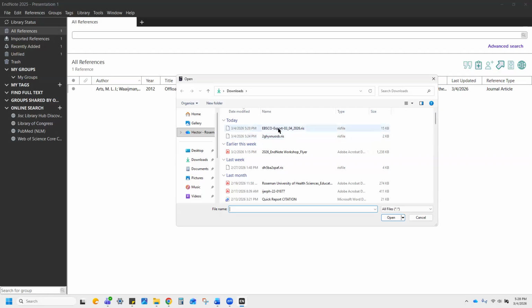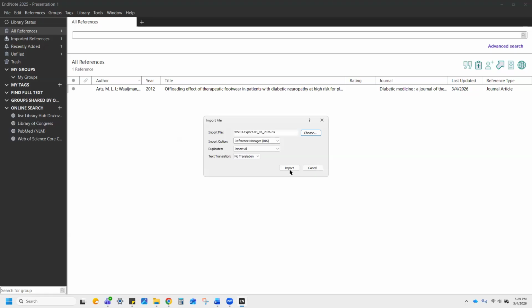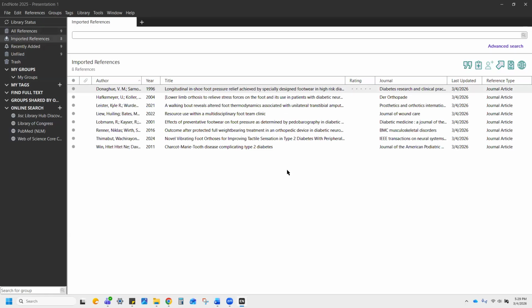And we're going to notice that this one is now the 528 timestamp, so I know this is the last file I downloaded. And the reason why I'm doing it this way is because when you're downloading multiple files at once and then you leave and come back days later or an hour later, you're going to forget which are the ones that you just downloaded. So it's helpful to know the timestamp to know which are the newest ones. So I'm going to go ahead and click on the last downloaded file. And I'm going to go ahead and open it. I'm going to go ahead and click import. And now all those articles are going to be imported.